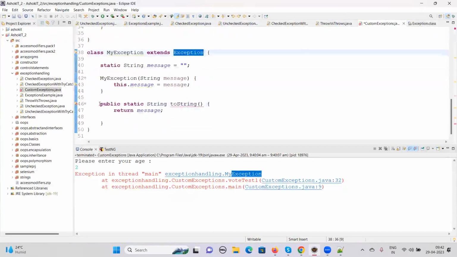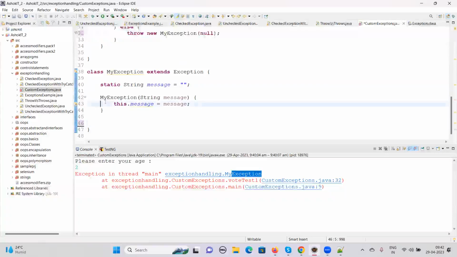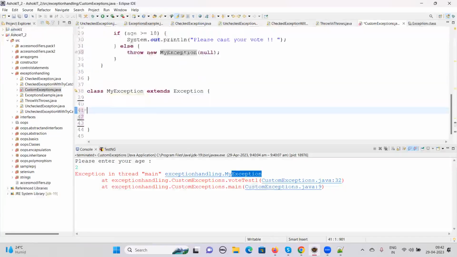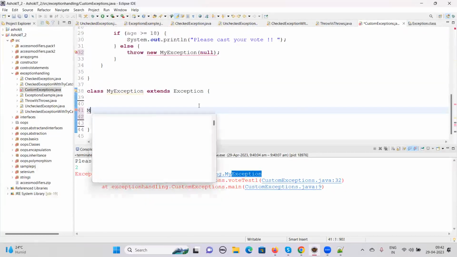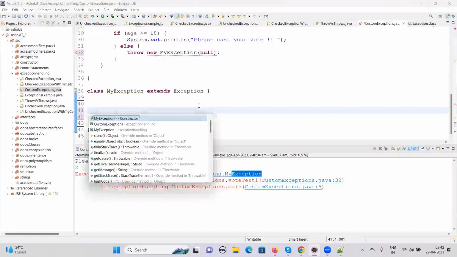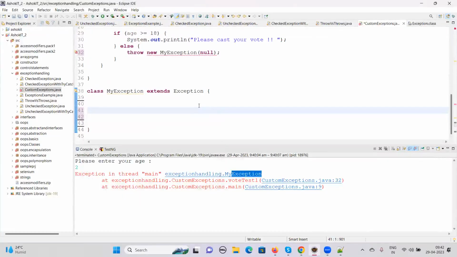Okay, so let me not make it too complex. I'll just do one thing. I'll take what we defined earlier, and I'm going to try to override this method. Now we have that method, right? Whatever method we have defined here is public, and it will return that public toString. So whichever method is available here, I'm going to use it.